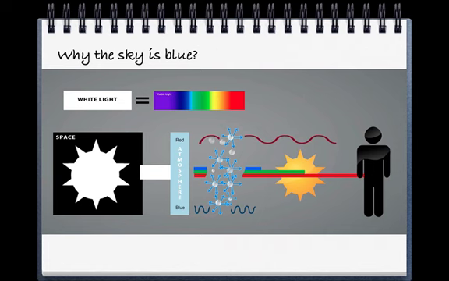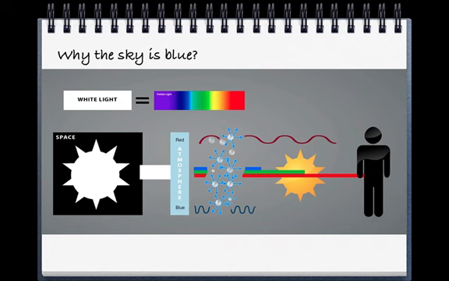and scattering and radiation. So in this case, all those rays come through the atmosphere, and the atmosphere has all these oxygen and nitrogen molecules in the air, and moisture in the air. What they do is take the light rays and start absorbing different types of light rays. In this case, the red is actually faster. The red spectrum is faster than the blue spectrum, or the cooler colors.